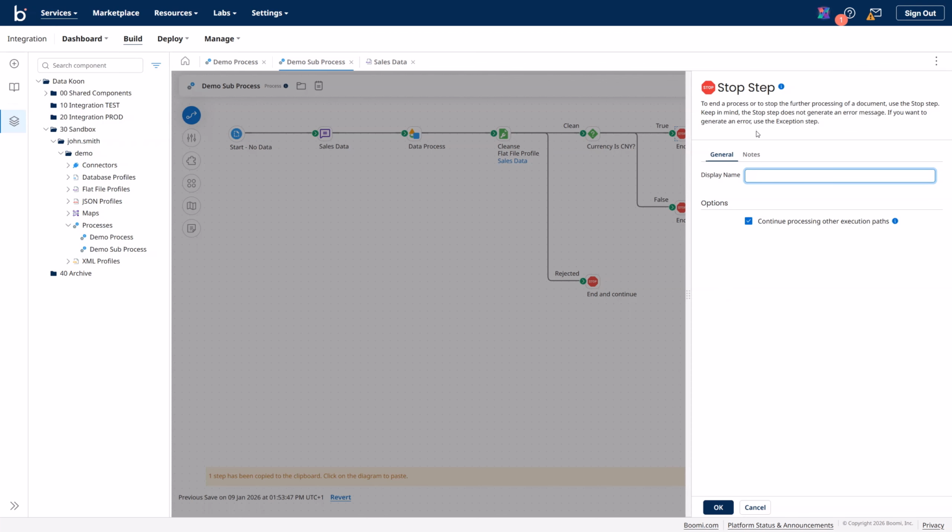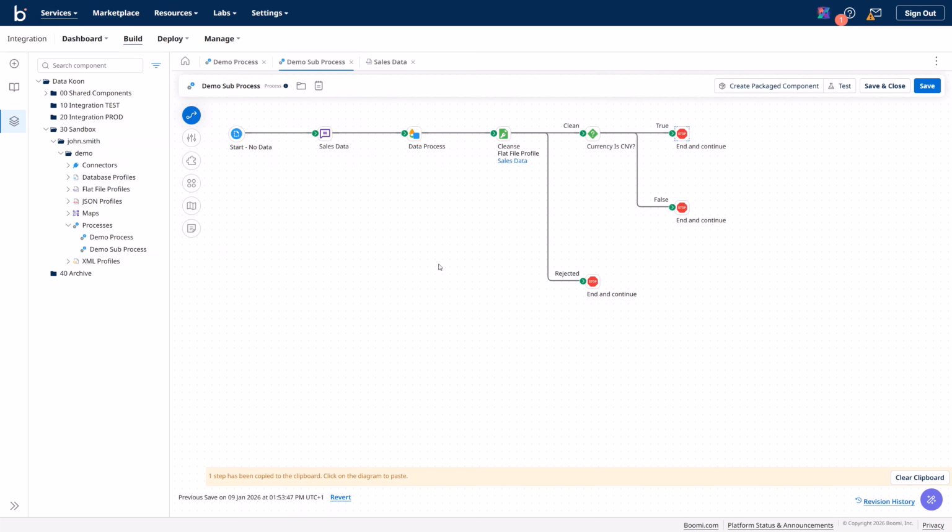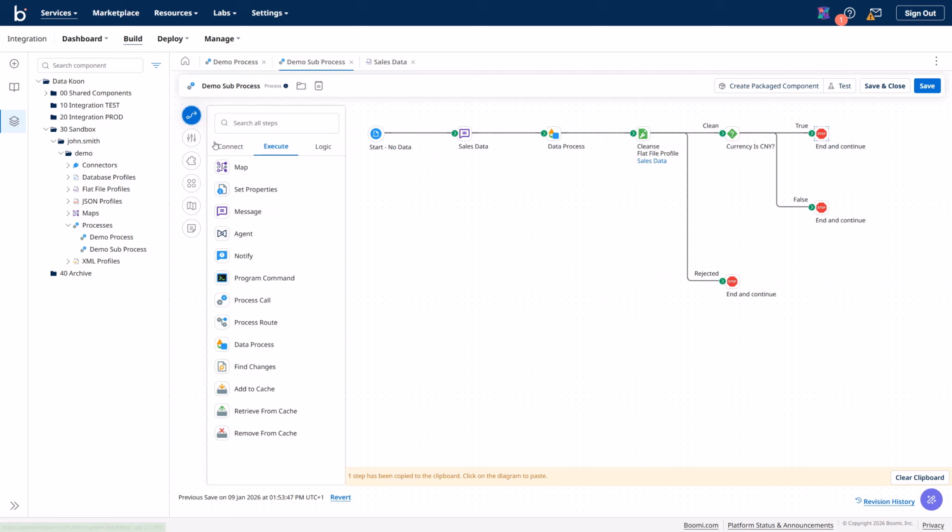So I think I need some step that would somehow provide this document to the calling process. So let's have a look at the steps. Execute steps, logic steps, return documents.